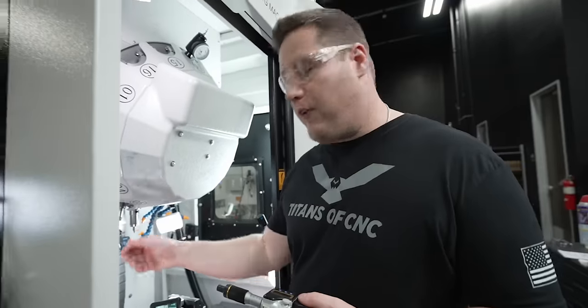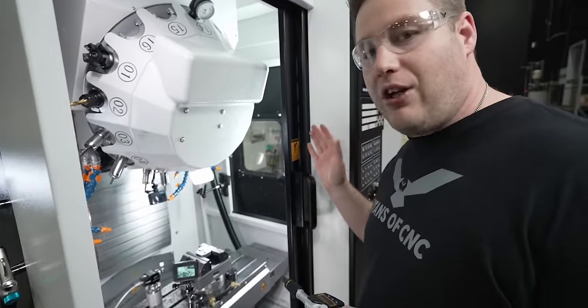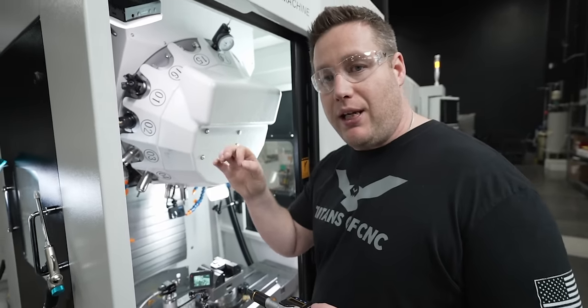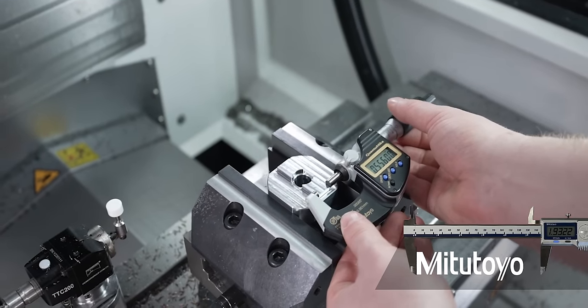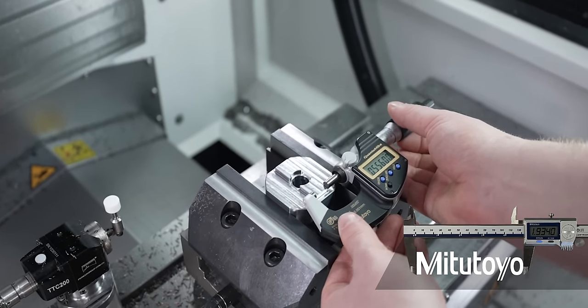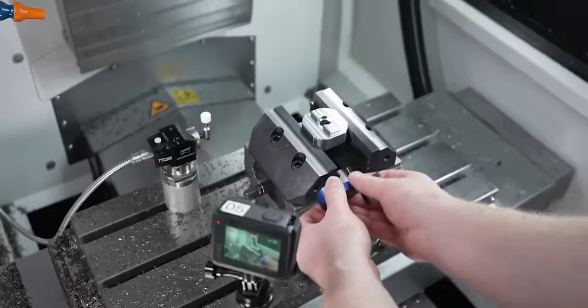All right, so we're shooting for 556 on our width here because I checked the T-slots on the X7 and a 556 pin fit really well in the T-slot. All right, 556, right on it. I think that's good. So we're gonna take this one out, start on our second part.